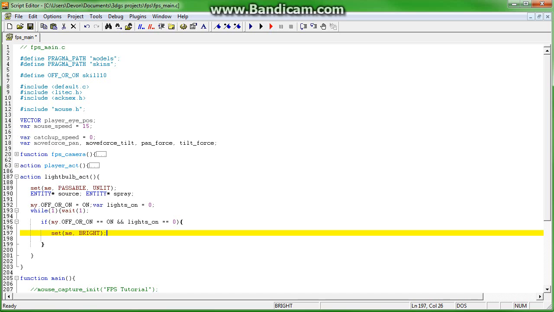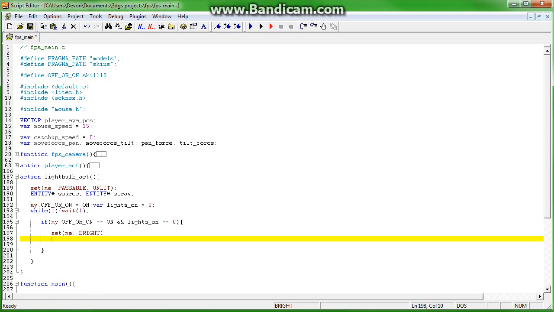So if the switch has been turned on, or if the light is on and it hasn't created any lights yet, what we're going to do now is make it create the lights.